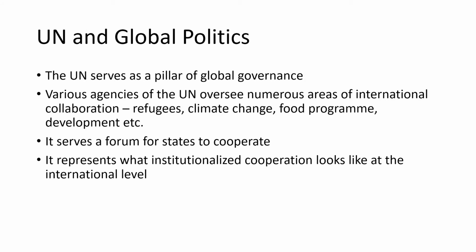It's important to understand what the UN does and how the UN fits within the general puzzle of global politics. The UN serves as a pillar of global governance. There are various agencies within the United Nations system of organizations that oversee numerous areas of international collaboration. The UN is highly involved in the quest for refugees, climate change, food aid, and development. It principally serves as a forum for states to cooperate.